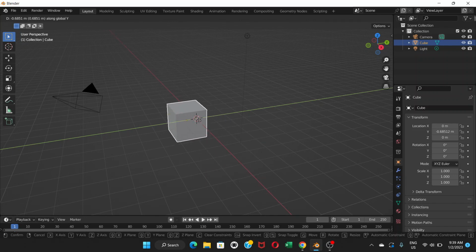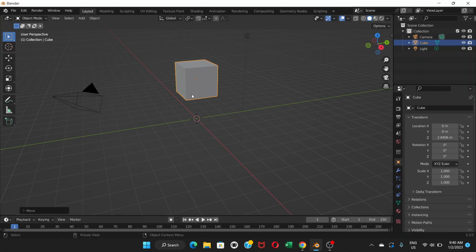If you press Y, it'll move to the Y axis. If you press Z, it goes up and down only, not left or right. Once you are okay with the new location, just click with the left button of your mouse. So that's how you move it.